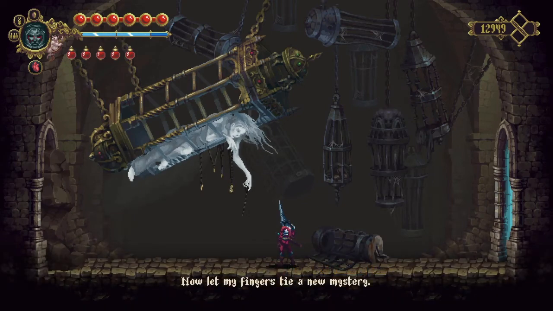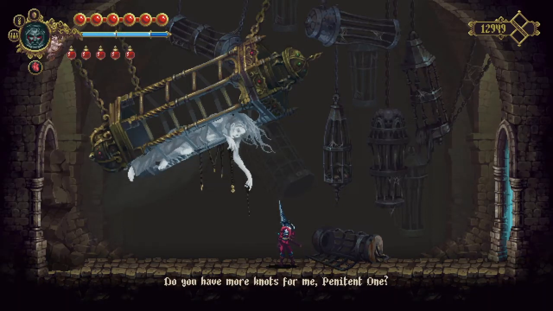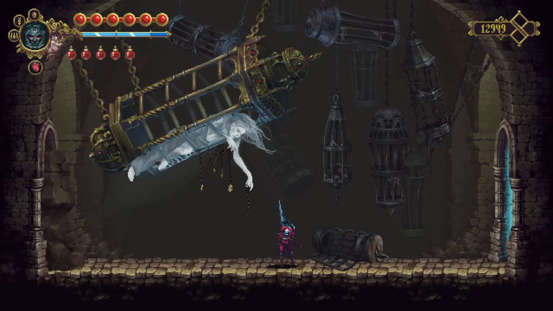Now let my fingers tie a new mystery. Do you have more knots for me, penitent? I don't know, do I? Yes, I do. Good. The more the better.